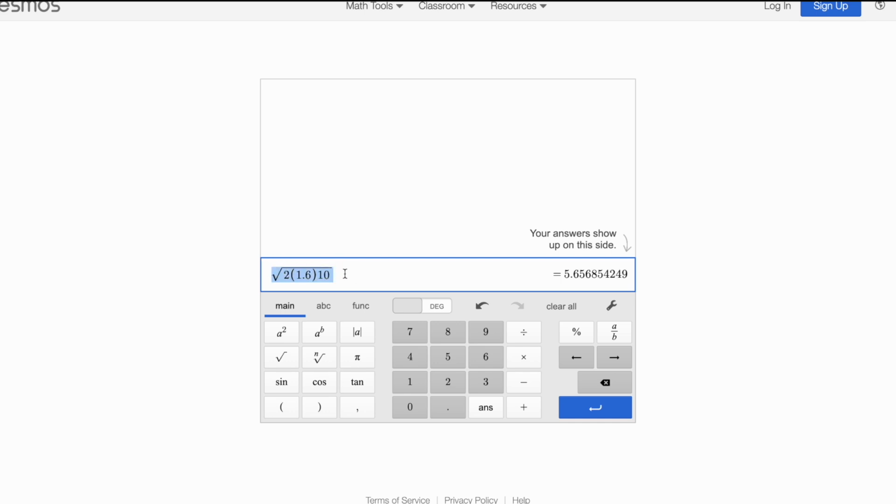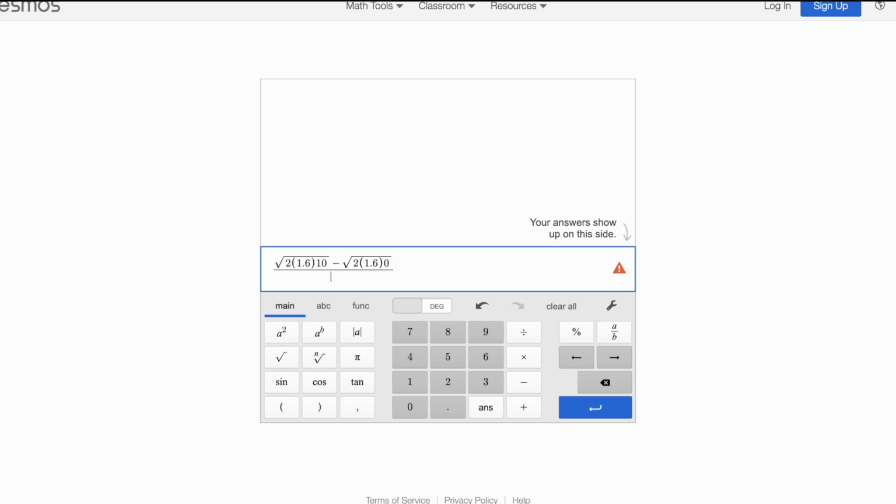And then I'm just going to copy and paste this to make my life easier. And then minus v of 0. But when this is 0, this whole thing is just going to be 0. So, I mean, you could put that there. You don't have to. And then I'm just going to divide this by 10 minus 0.